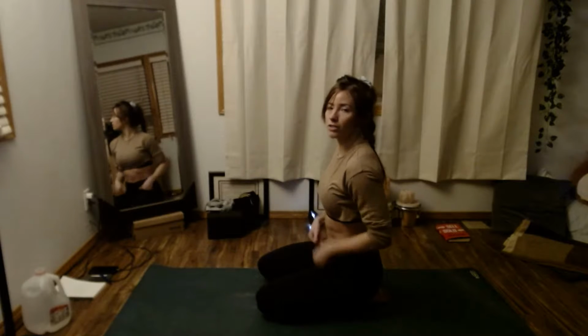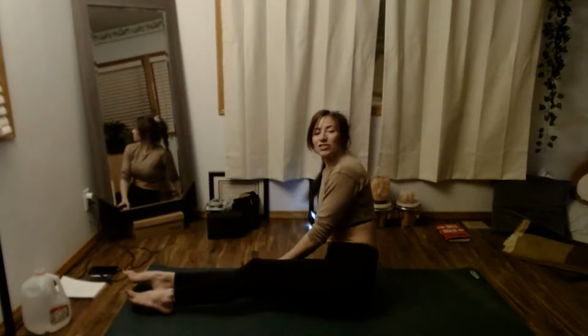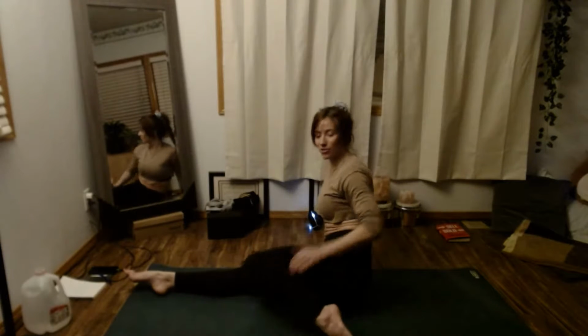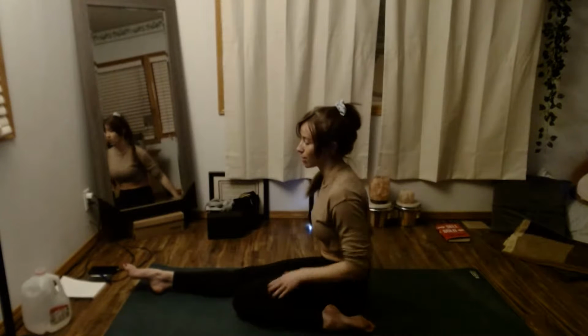We're going to take a quad stretch here. I was going to do a more upright one, but I think we're going to do a reclined one. So we're going to take half hero's pose. We'll just call it hero's pose. Legs are straight out in front of you. You're going to bend through your left leg. Try to bring the foot as close to the hip as possible.